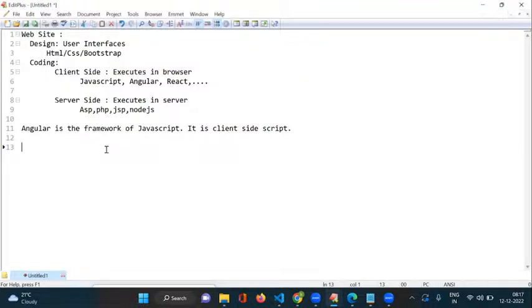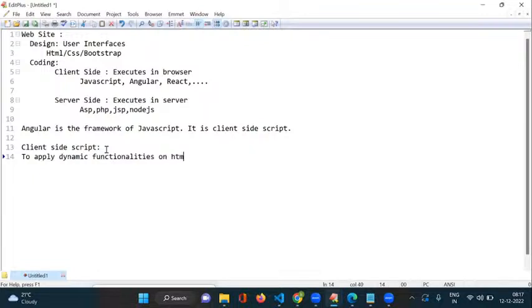Fine. There are many reasons to use client-side scripts. One is to apply dynamic functionalities on HTML controls.